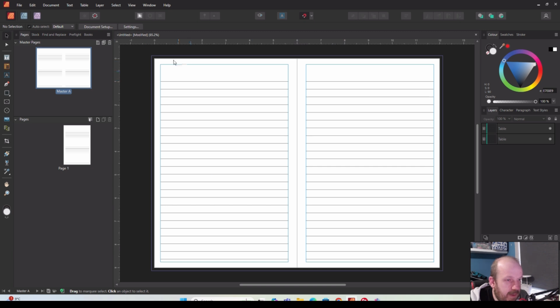So now back in master pages, we're going to set where we want the text to show up and how we want it to show up, what format, what font, what size, the alignment of the text within the text box. And to do that, we click on this little button here, which is the Data Merge Layout tool.